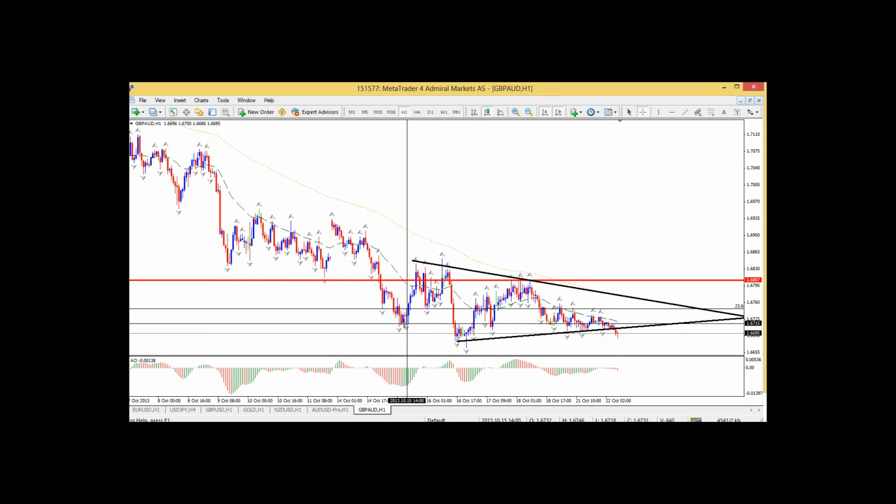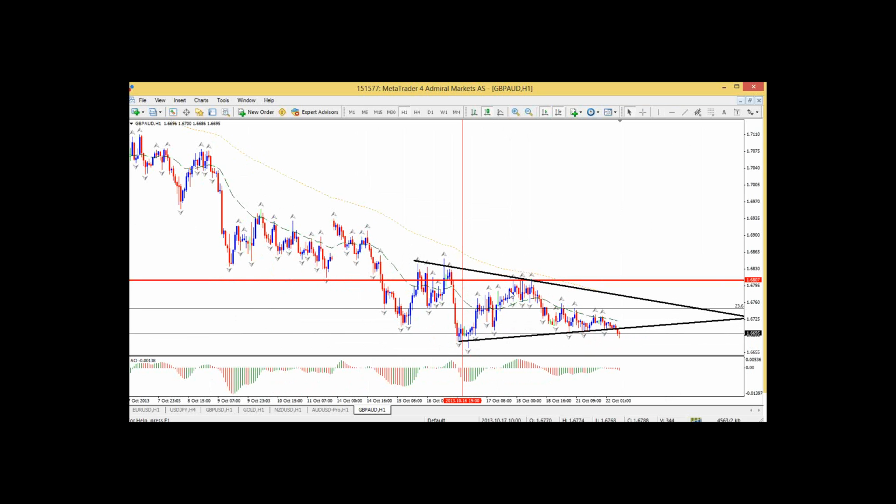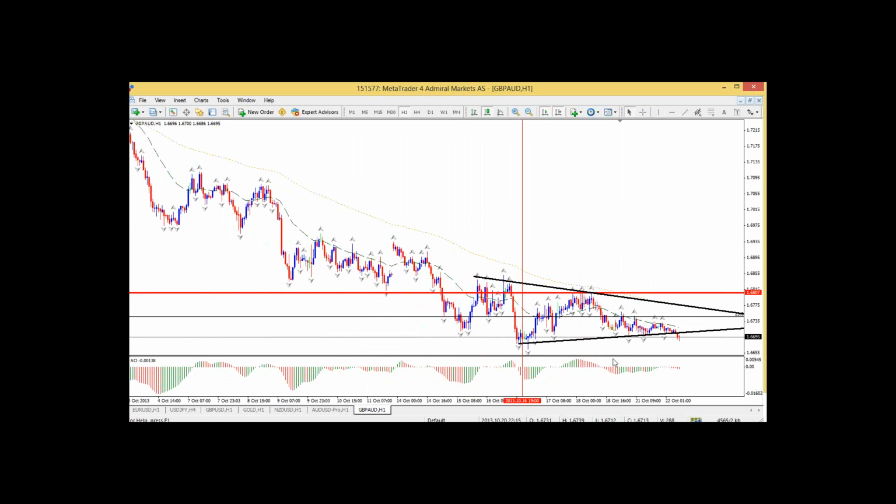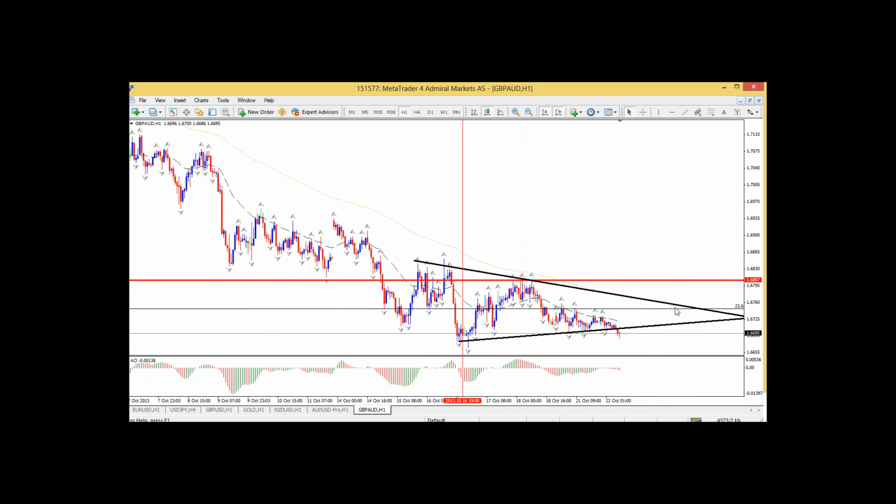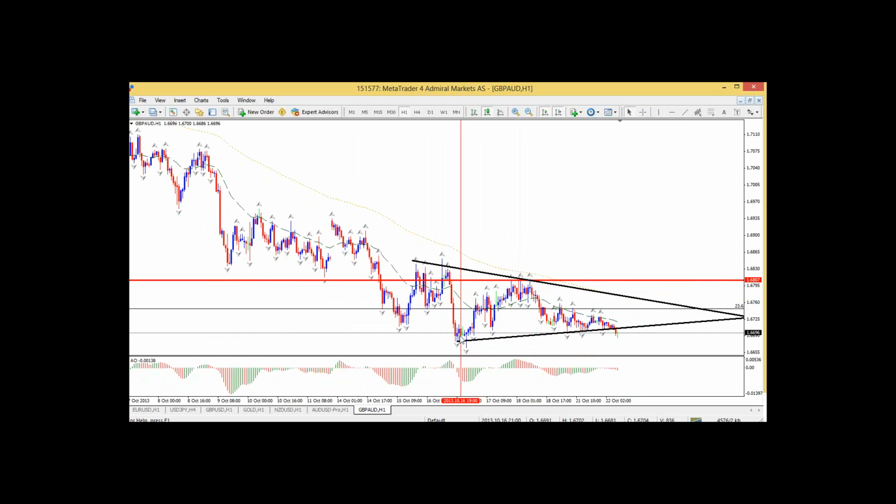All right, you can see here too, once we broke where I have the crosshair here, we broke that bottom with this bottom here, where I have the vertical line. You see that? We broke the bottom just a bit and then retraced. Well, that's something that could happen here easily as well. Don't expect too much from the bottom break because of the divergence. And we could retrace just like we did after this red vertical line.